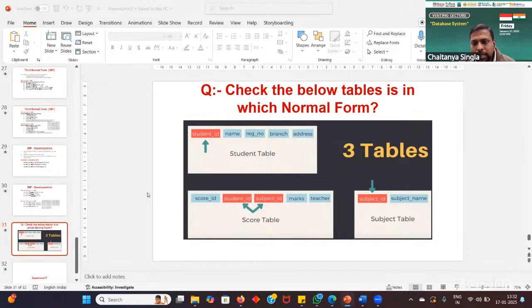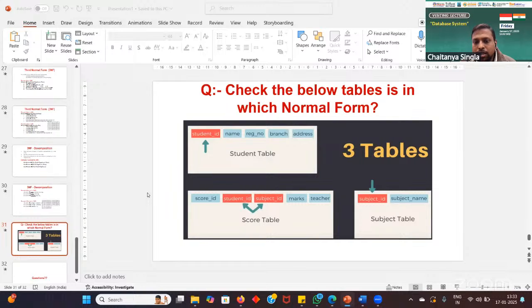Then we take the second table, the score table, in which the primary key consists of two columns: first is student ID, and second is subject ID. Combining these two columns, all the other non-key attributes are dependent on them. Score ID is dependent on student ID and subject ID, as which student scores in which subject, how many marks, which were given by which teacher, and the teacher of which subject.